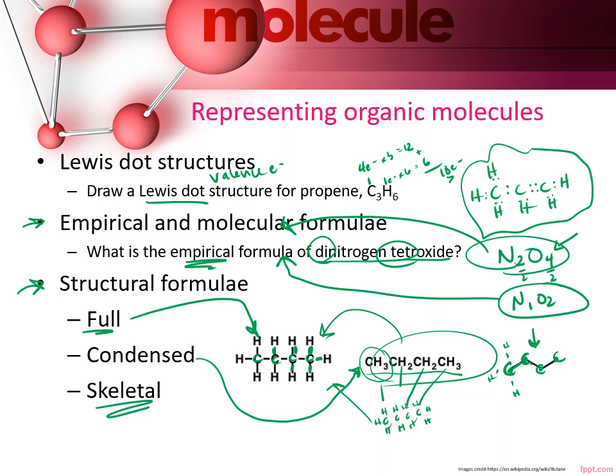This carbon has 1, 2 bonds on it right now, so I'm going to assume that there must be 2 hydrogens on it to get it to 1, 2, 3, 4 bonds, because 8 is great. Same for this one, and then this carbon again only has 1 bond, so there must be 1, 2, 3 hydrogens around it to get to 8, which is great. Good? Good.